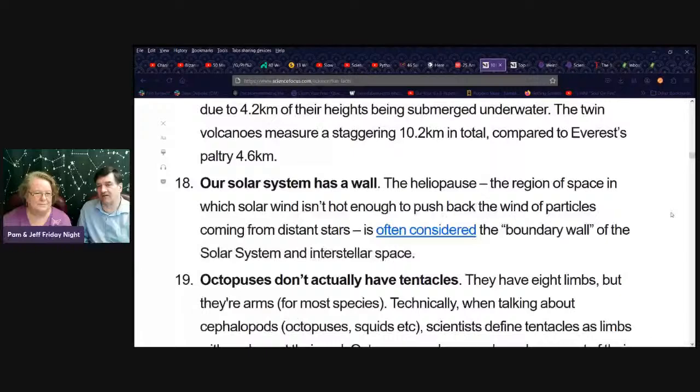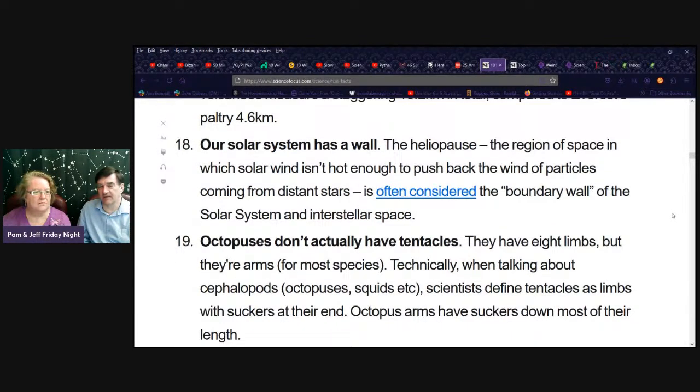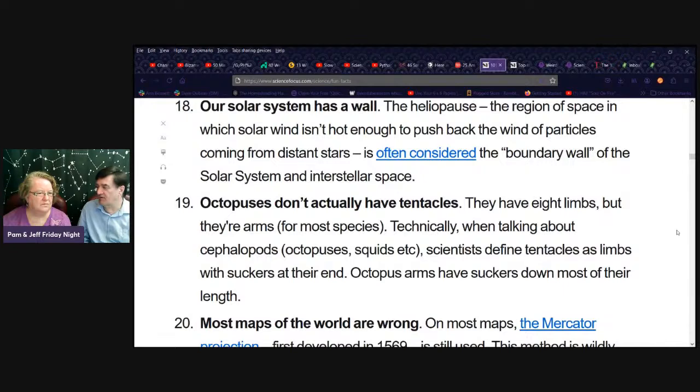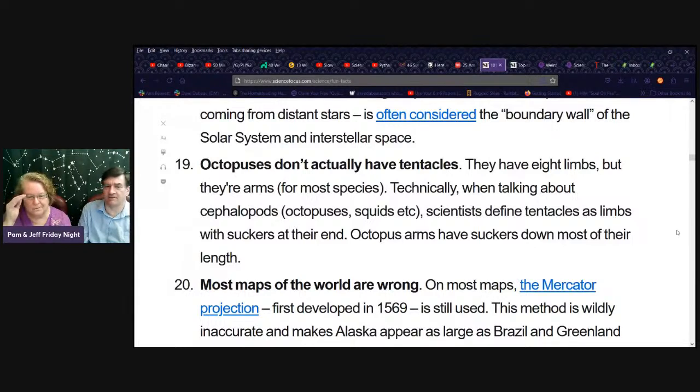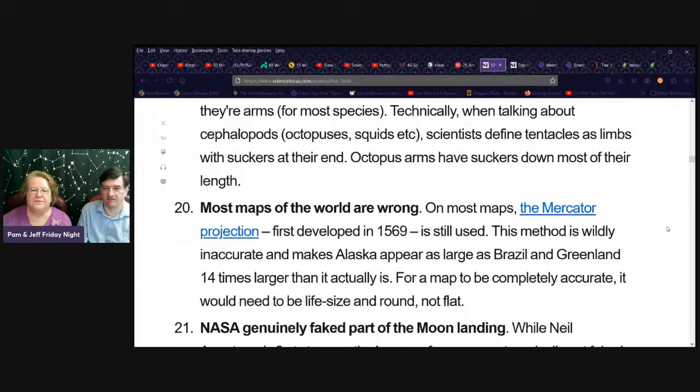Well, and even of the ones that are on Earth, it's not even the ones that are all above water, it's not the tallest. Oh, I thought it was. There's a K something that is actually taller. I think that one's in Africa. Okay. There's a bunch of stuff about octopuses in these facts.